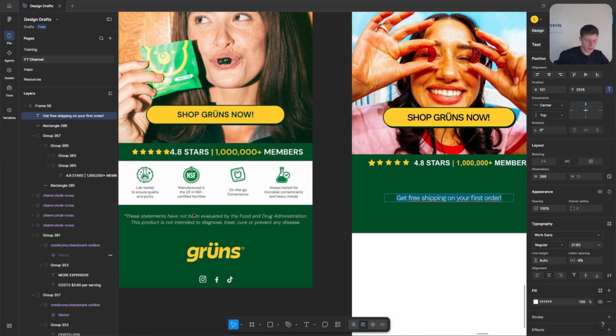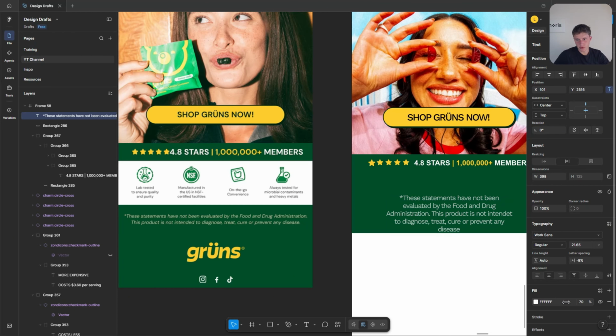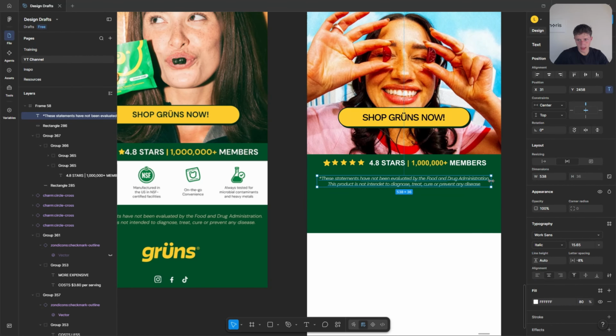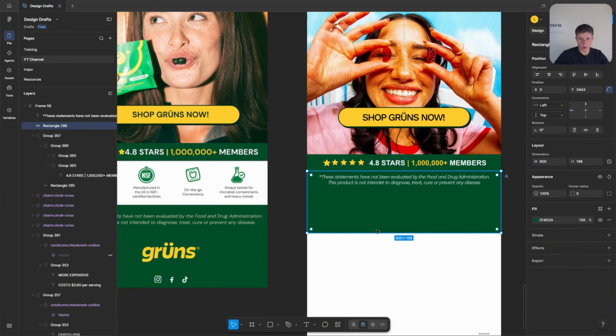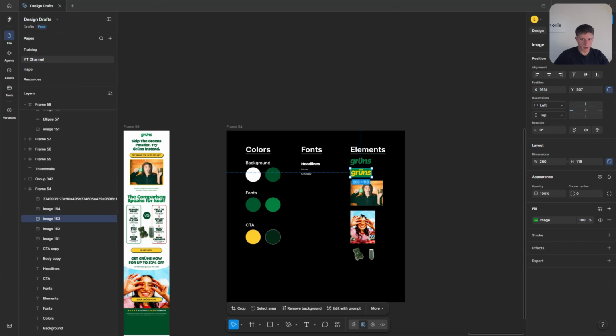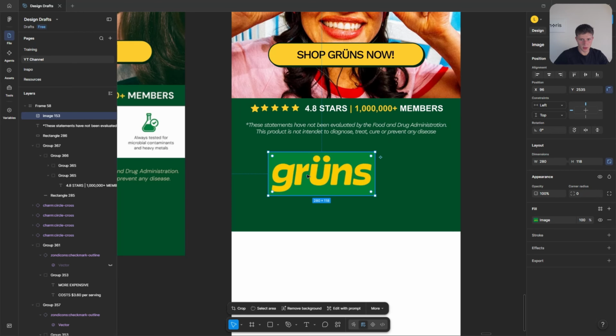Let's just quickly write this text out pretty much like this. Decrease the opacity a bit, decrease the size a bit, maybe like this. Then also make it italic, center it, keep it like this. And then also, we don't want to do that. You can also copy in the logo. I already sourced the logo from the website.